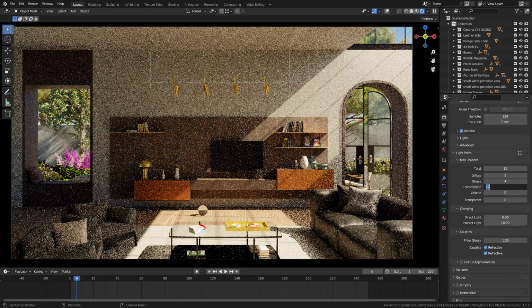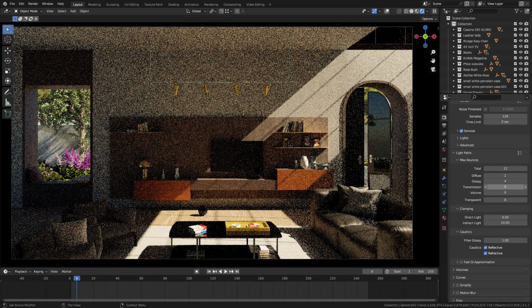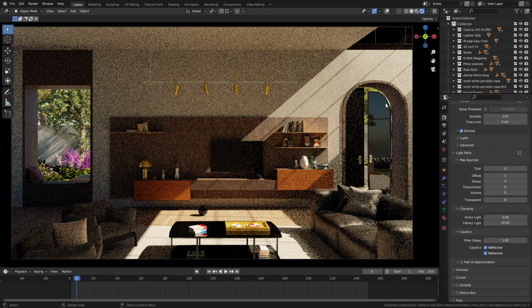If I decrease this transmission number, if I give it 0, look at the glass materials. You can see the light coming through the windows, depending on how you set up your materials, but you cannot see through the glass, as you can see here and here.